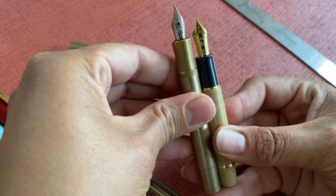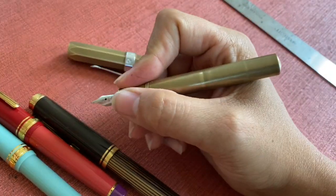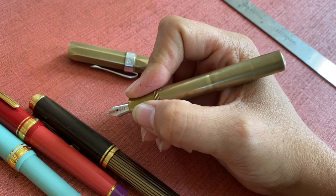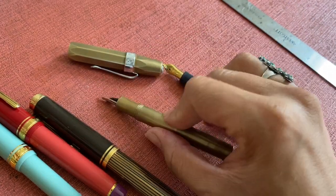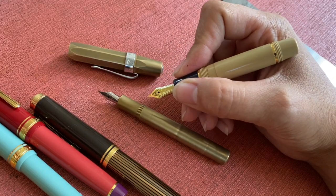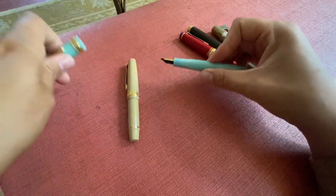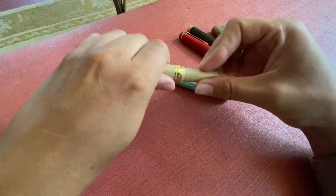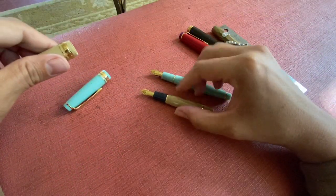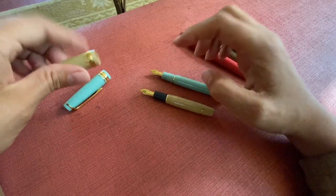You can see it's even a large pen unposted. Actually, if we compare these two pocket pens unposted, the Kaweco Sport is more likely to be usable without the cap — in fact I can use it very easily without the cap, unlike the Sailor Mini which is truly mini.